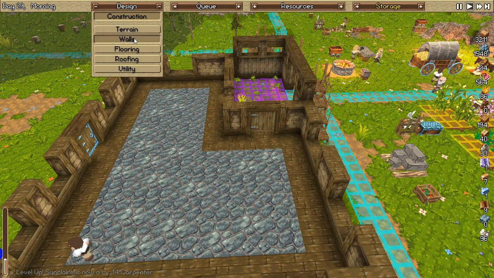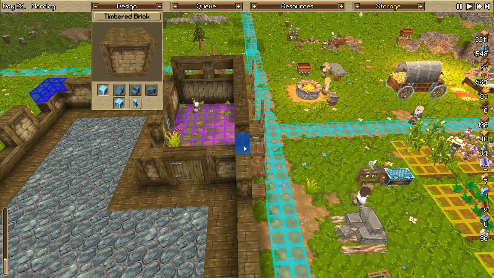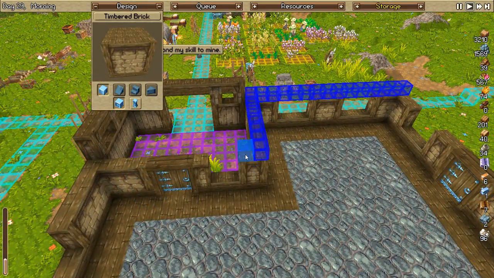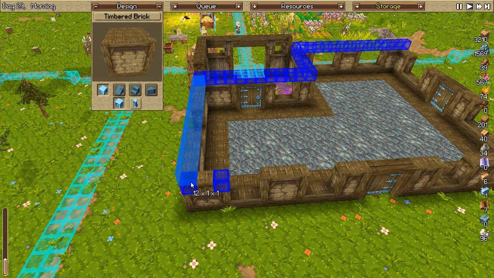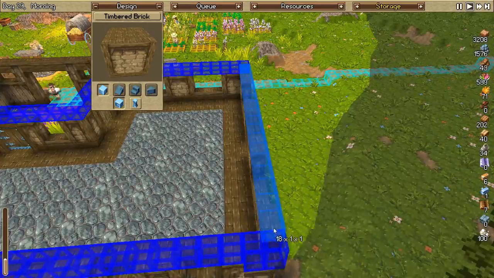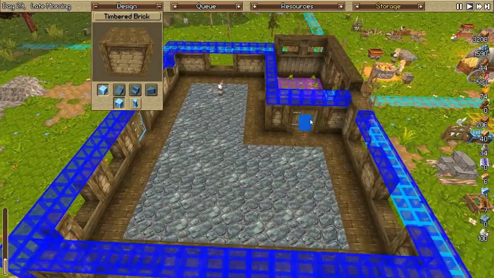Construction, walls, timbered brick. There we go. So, we're going to start here. There. Nice. There. To there. Go. Good. All right, and that should cap off all the windows and give it a little more defined look.